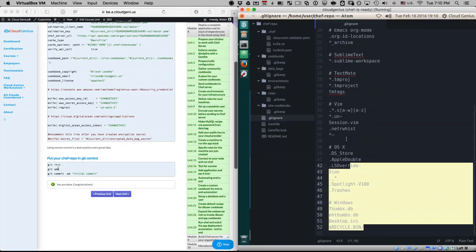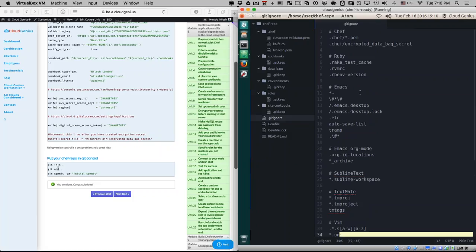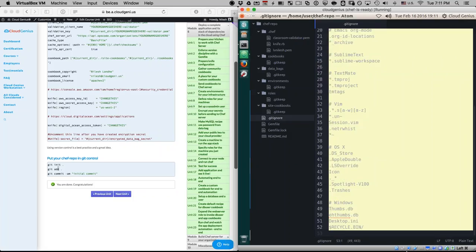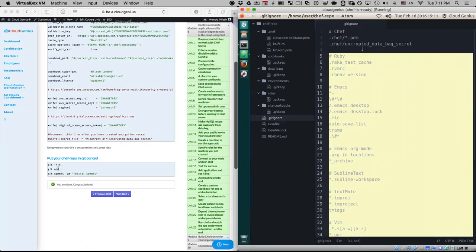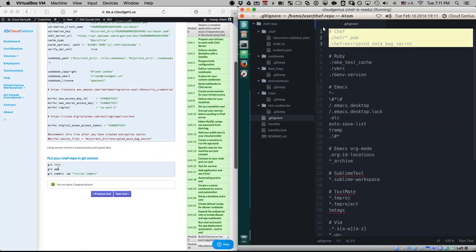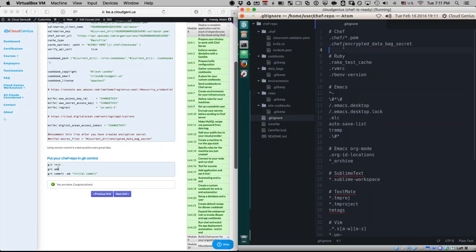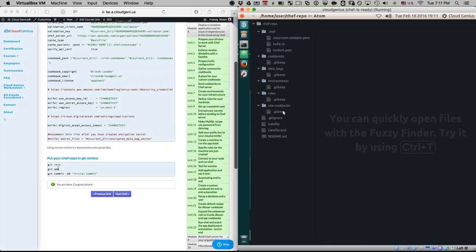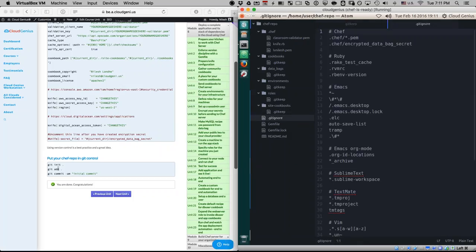Recycle bin, nobody wants to give these things to other people. So you basically are cleaning up by actively ignoring things that you don't want other people to have, because this is trash mostly. And then some of these are security related, so you want to hide them from other people. And that's the purpose of a gitignore file. So in gitignore, you actually want to ignore certain things like pem and encrypted data bag secrets. And one more thing that we will do eventually in the sequence, so I'll talk about it when it comes in the flow.